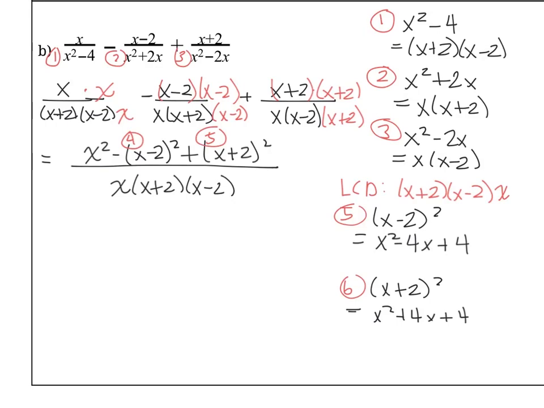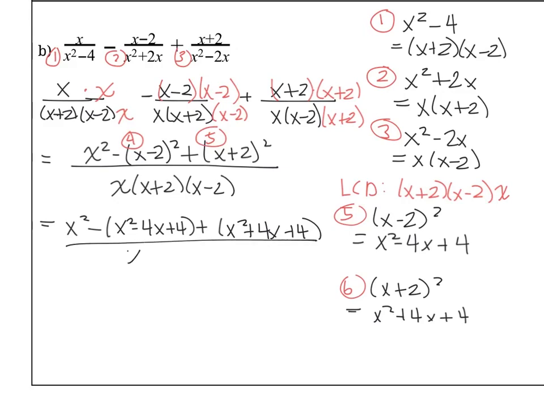So now that we have it expanded, we're going to put it back into our equation. So we have x squared minus, I'm going to put into brackets, we know what this x minus 2 all squared is. It's just this trinomial here. Don't forget the minus though. We've got to distribute that negative in there later. So we've got x squared minus 4x plus 4 plus, and now we have x plus 2 all squared, which we know is this trinomial here. X squared plus 4x plus 4 all over our denominator, which we're not going to expand because it's already factored. The only reason we're expanding this, guys, is because it's not factored, so we've got to simplify it.